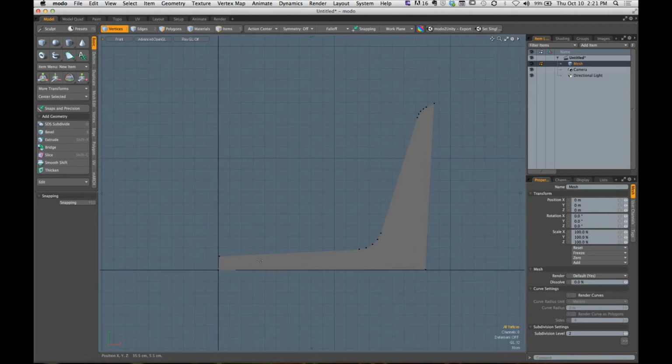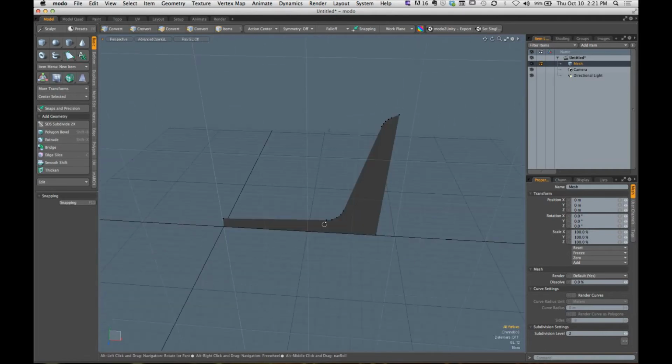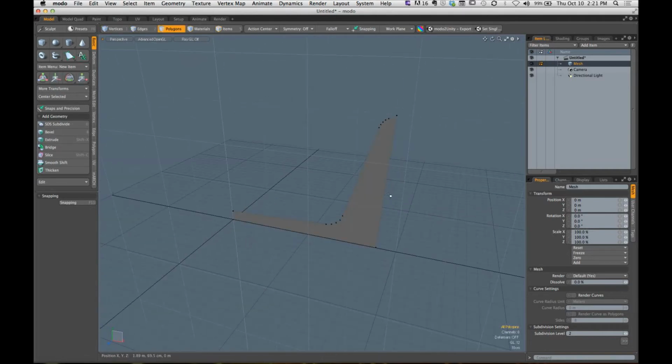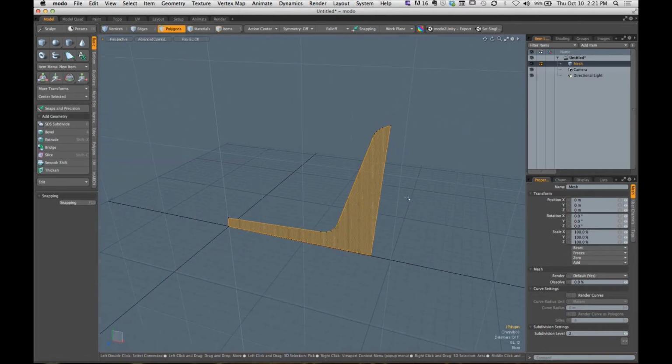All right. So let's get to action here. Let's get to working with this bad boy. In order for us to take this profile and sweep it around 360 degrees, like everything in Modo, it begins and ends with a selection. We can't forget to select the darn thing, and this is usually the problem that people run into. They forget to select the polygon, believe it or not. You got to select it.